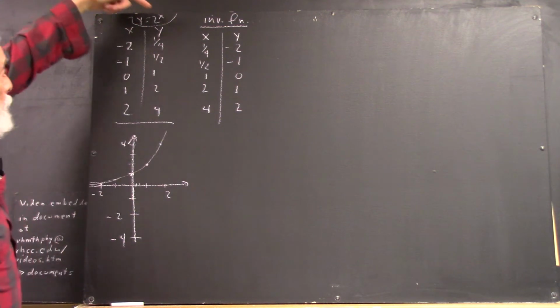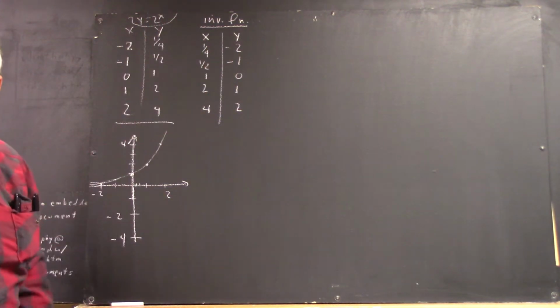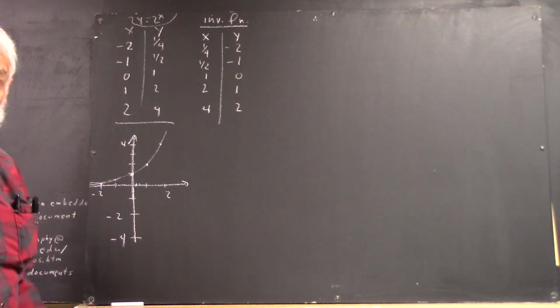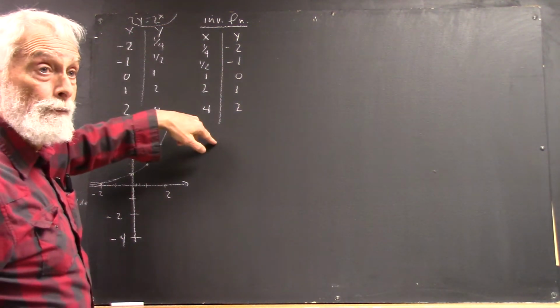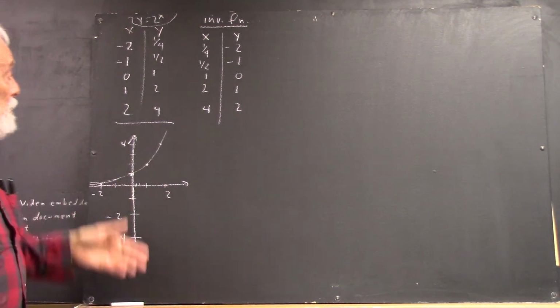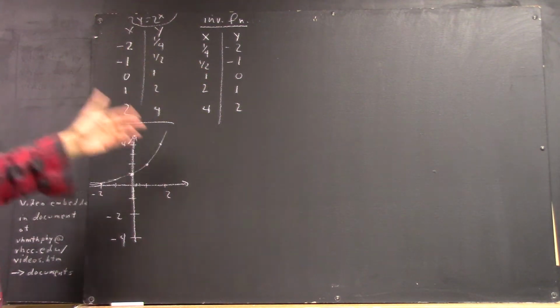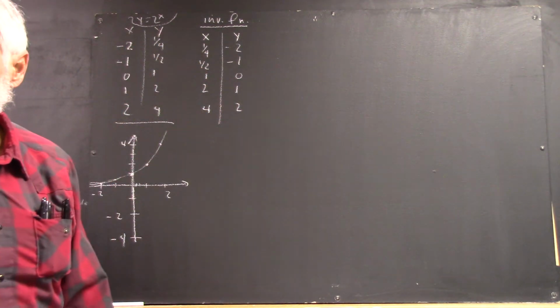again, we got our y equals 2 to the x table, and here's the graph, and we know how to do that. What do we do for the inverse function? Well, there it is. And everybody saw very quickly, because you are familiar with these numbers. You just look at this and say, oh yeah, those are the same numbers, but I reversed the columns, right?